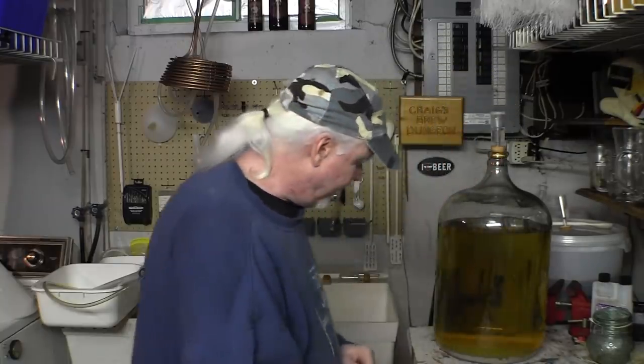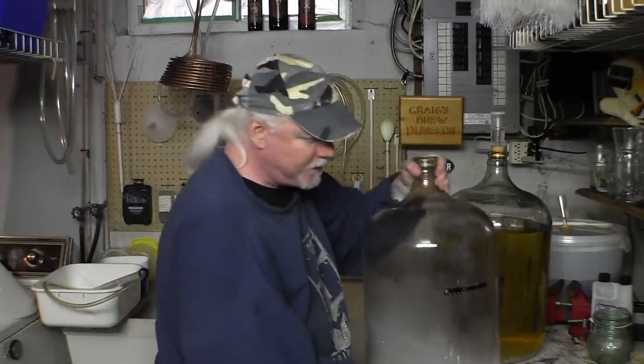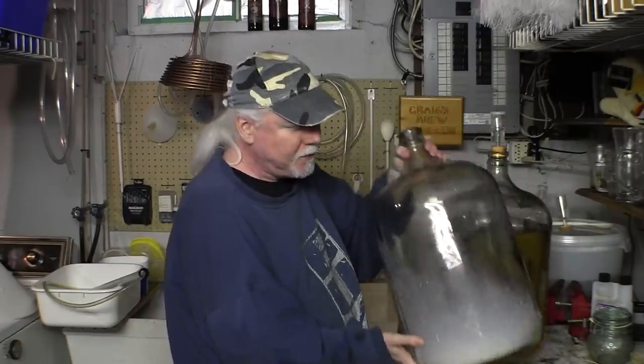What do we gotta do? Okay, first of all, I love the smell of hops. We got a carboy. So what we're going to do is siphon the beer into a secondary. There is foam in here. That is just leftover Star San.